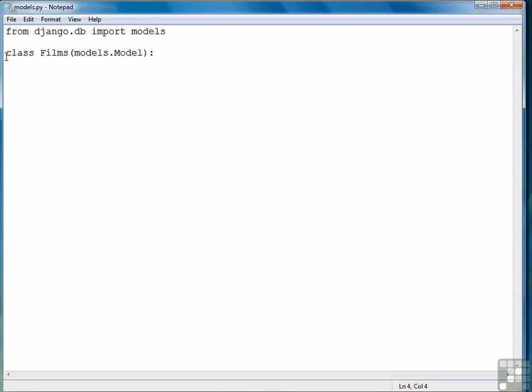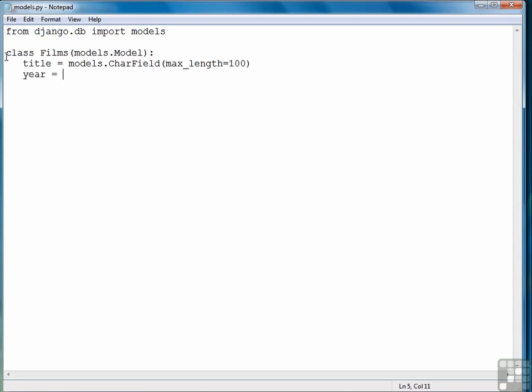And then we create the fields and their field definitions. If you remember from previously, the first field was title. It's a character field, it was text. We'll call it CharField for this example. And the max length will be 100. So that's our first field.